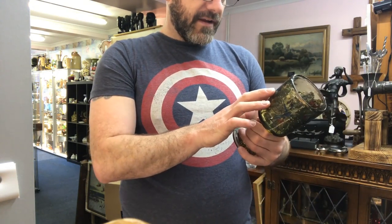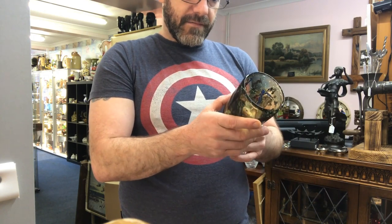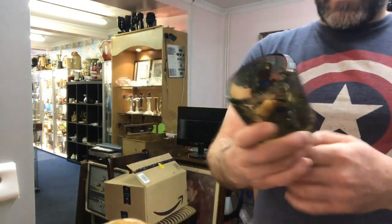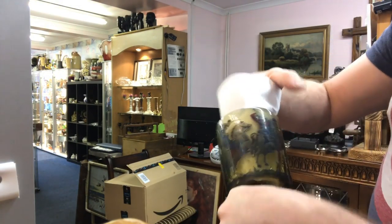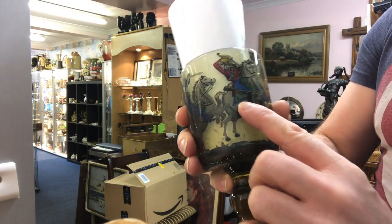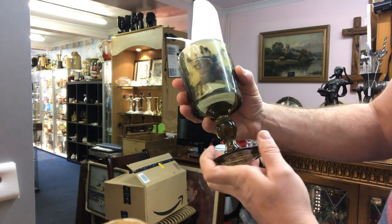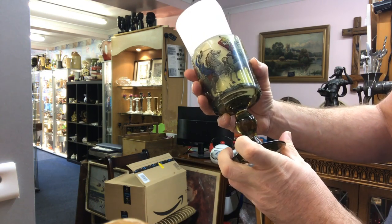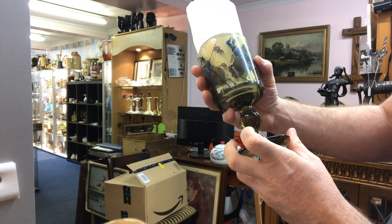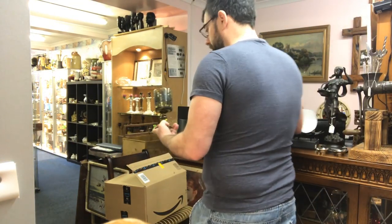I wasn't sure whether it was painted or transferred at the beginning, but I have had a look through and I can see brush strokes, so I'm assuming painted. But what I also don't get is it's got numbers. This one here, I'll put this back in now. I don't know if you can see it. It's got a number 4 here. Got a number 1 here and here, number 1 here, number 4, number 4. So I'm not sure what the numbers are for. But I paid a tenner for the goblet.